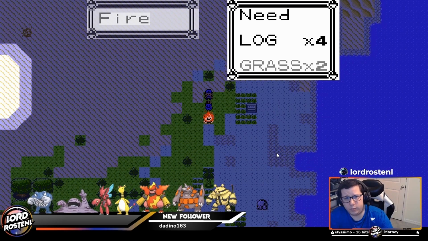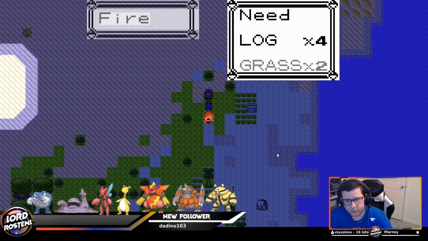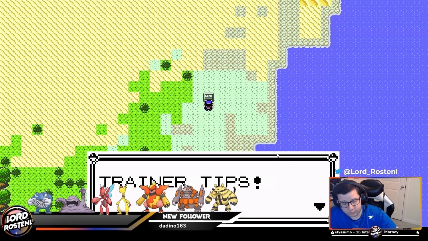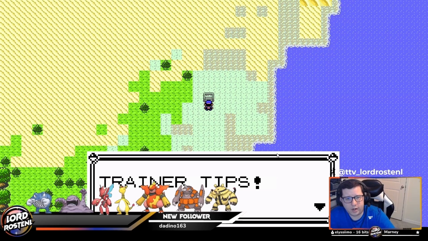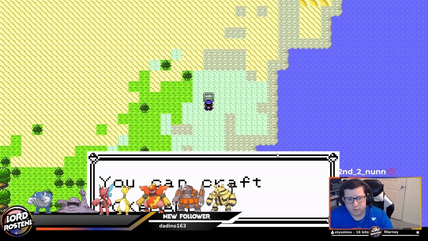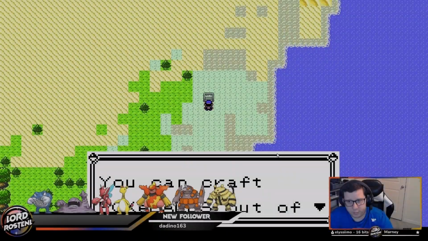So we can do a fire, but we need some more grass. We got plenty of logs, but not enough grass. That's fine. Now, one nice thing about the fire is that's where you can craft your Pokeballs and other important items. So definitely very needed to build the fire for sure.